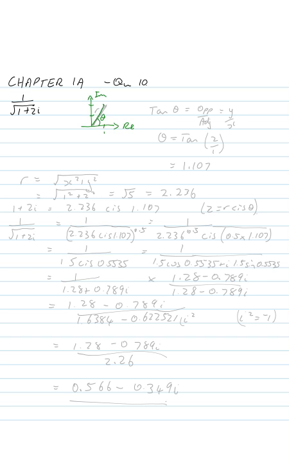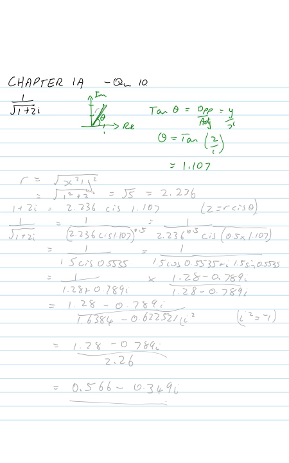So we need to work out what is this angle here, the angle theta. So using our tan rule, we can say that tan theta is equal to opposite over adjacent, or you could write it as y over x. So in this case, theta will be equal to the inverse tan of 2 over 1. And remembering to put the calculator into radians, that will give you an angle of 1.107.